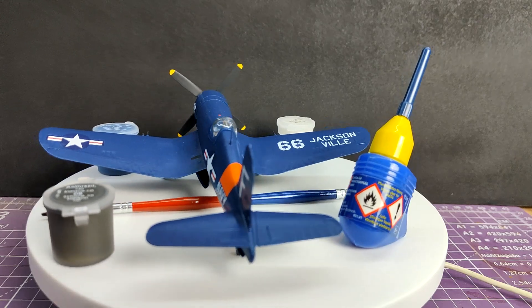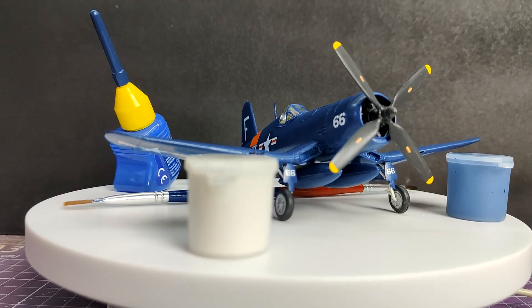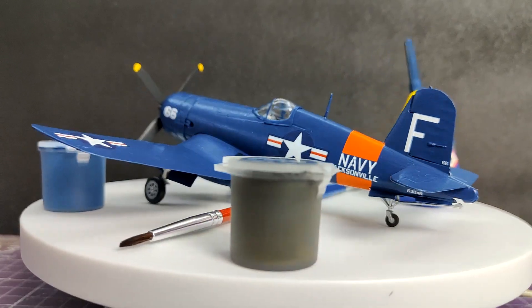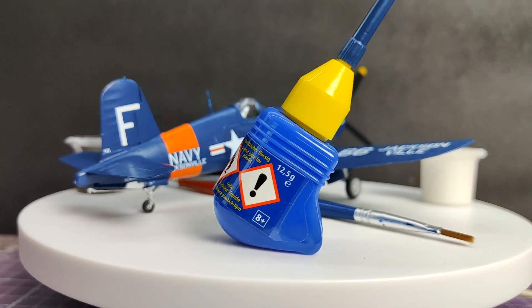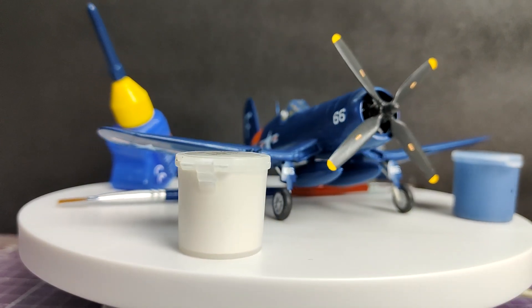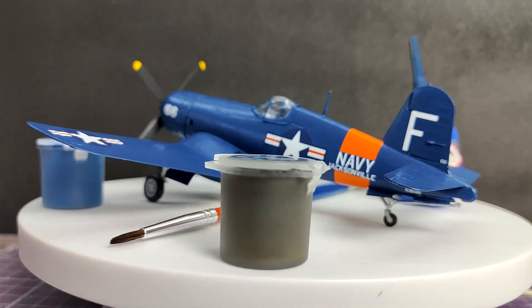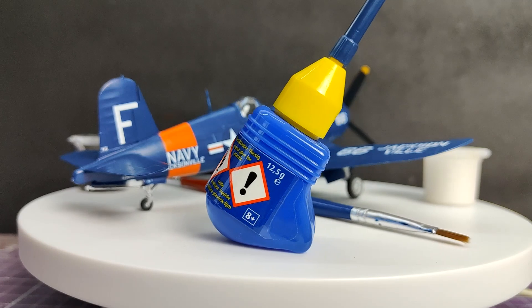I know Revell get a bit of shtick in the community for being a bit of a randomiser - they will re-box any old kit and just pretend it's new. But here they've actually done a very decent kit. They've gone for paints that can and are sold in their own right. The cement is kind of a modelling standard now. I think this looks as good as it does because the paint is as good as it is. Compare this with the Heller paint, which is like household emulsion slapped over a little car, or Airfix paint from Humbrol which might be solid and thus completely unusable - this is going to be more beneficial to a beginner than anything else. The decent cement and decent paint coupled with a really decent kit - it's perfect. This is exactly what I want to see in shops promoting the hobby.